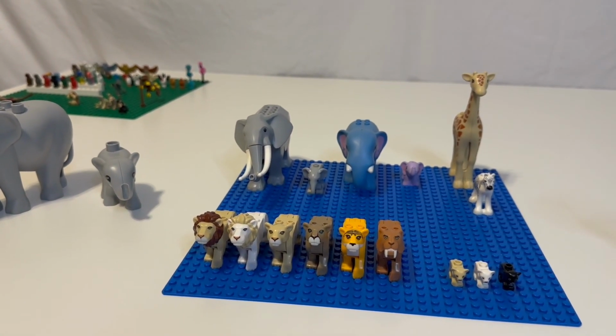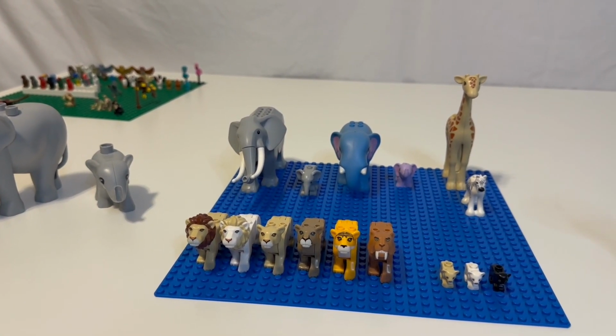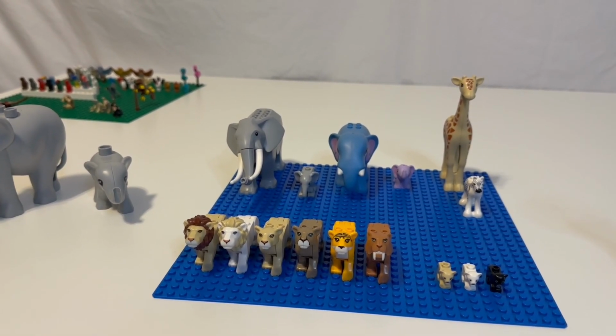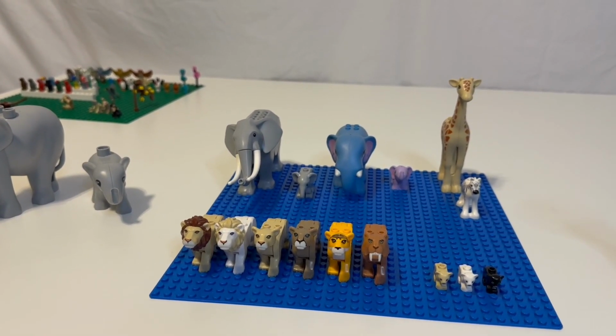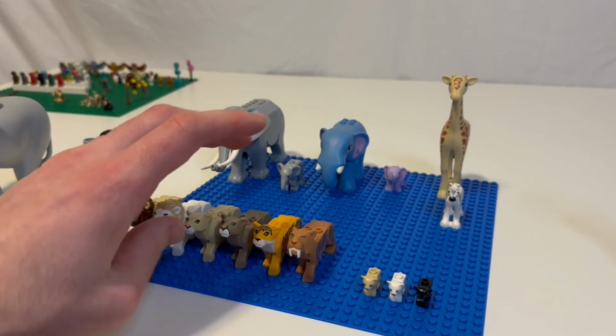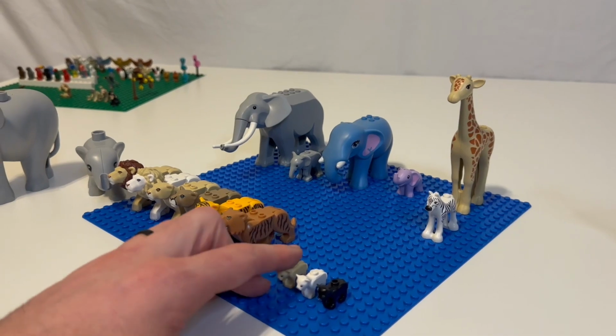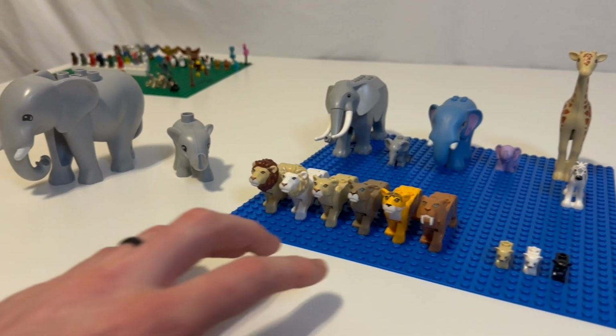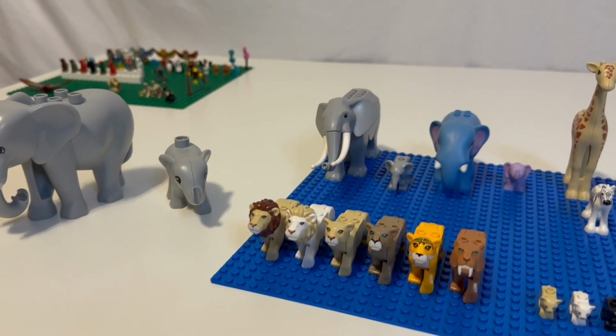But in 2017 is when we got the panther, leopard, and tiger. 2018 we got the mountain lion and the saber-toothed tiger. And in 2021 we got the lions. And also in 2021 is when we got the lion cubs. So we got black, white, and tan there. But there's also another lion that we cannot forget about.